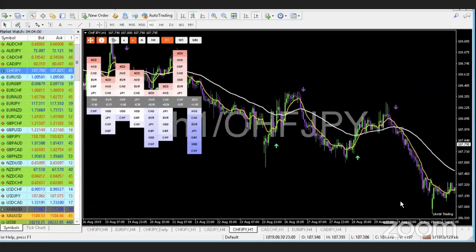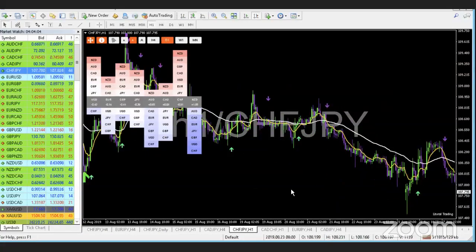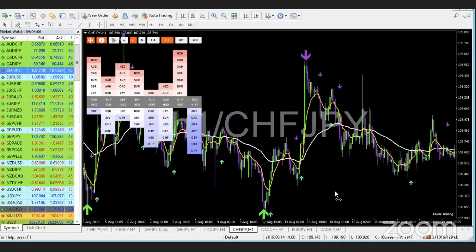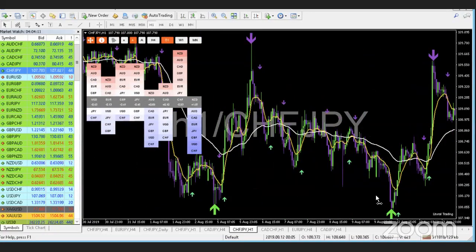And even if we assume the big arrow was here, we never broke the 50. And we kind of tested this in that class too. It's all super simple. Very easy, very doable, and not hard at all. You'd be surprised. So you guys can set your alerts up on that dashboard, for those of you who have it, to get only 1 hour alerts. Only take the ones that match up, and you will be amazed at what your accuracy is.